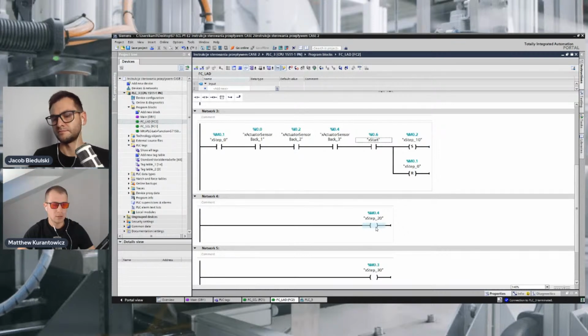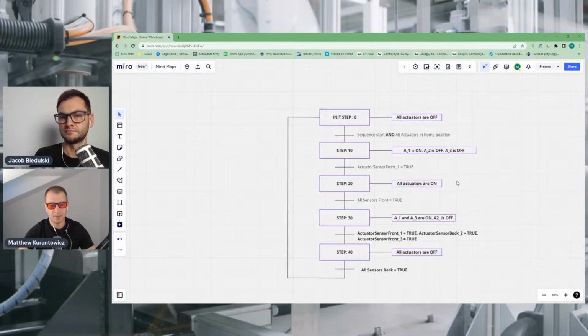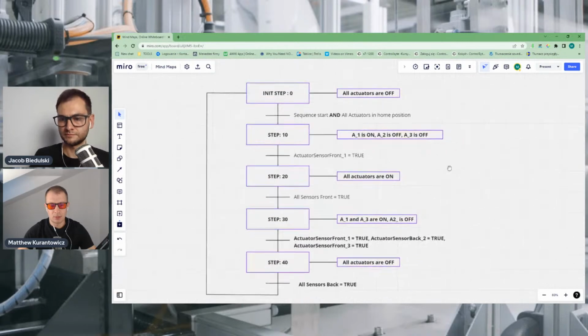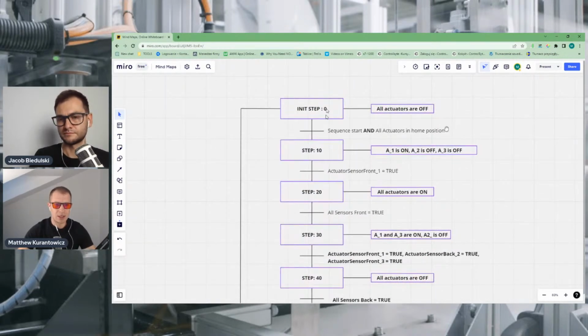Okay, so let's compare that with our diagram here, and let's analyze it. In step number 0, all actuators are off, and Jacob has just written that in TIA Portal.